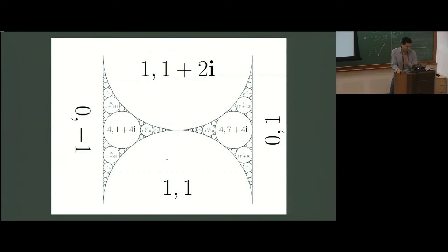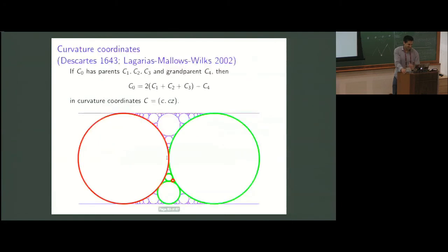So you can go and label all the circles in the packing in their curvature coordinates. And number theorists love this because everything is integers and Gaussian integers, and they've asked all kinds of questions like which integers appear, and what's the density of the integers that don't appear, and you can go wild with it. But for us, these coordinates are just tools to use to understand the sandpile.